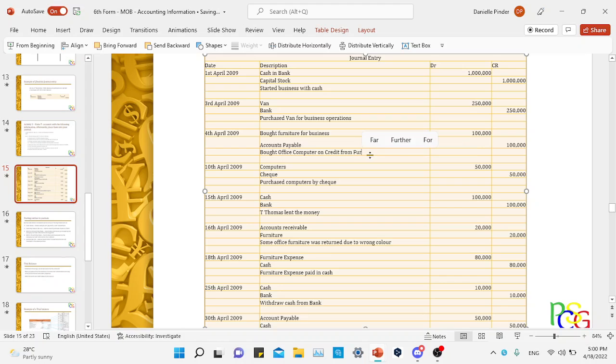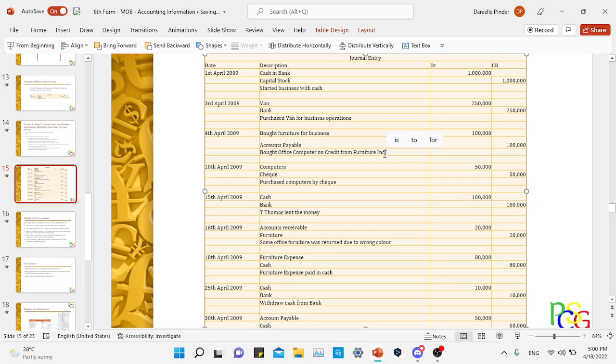I feel like when I was doing it, maybe it changed in CAPE, but when I was doing it in CSEC, I always made us put the company's name at the top, and each time the company's name is mentioned, you would know they're involved. Okay, so you would use their account for that.